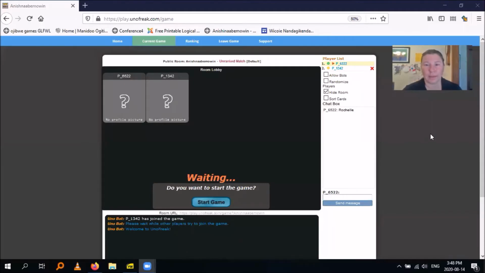So I will put in the room name, which we had made Anishinaabemowin. And then they click join game. And so now you can see I have 2 players and they're both listed here.